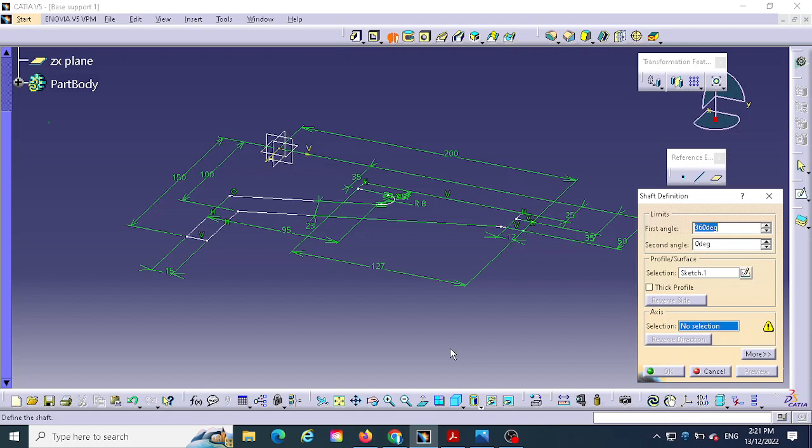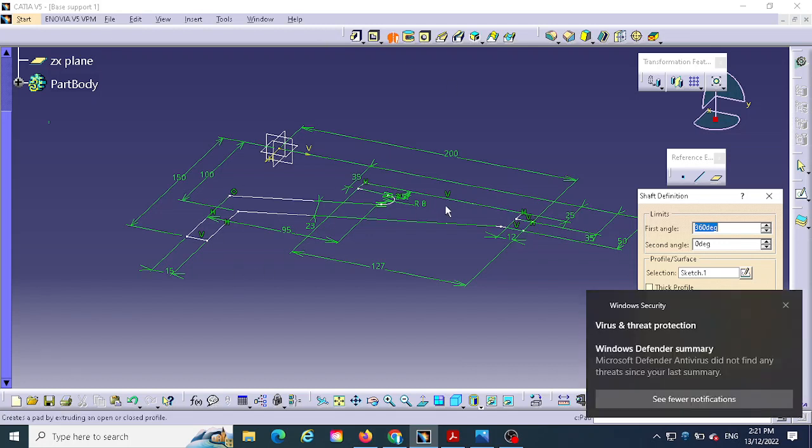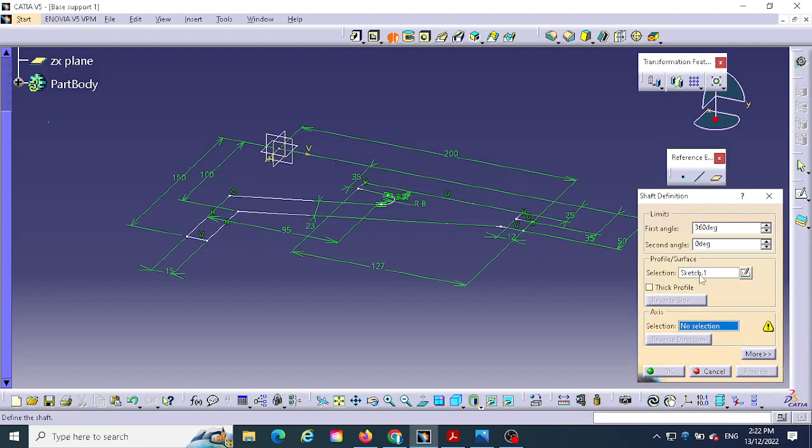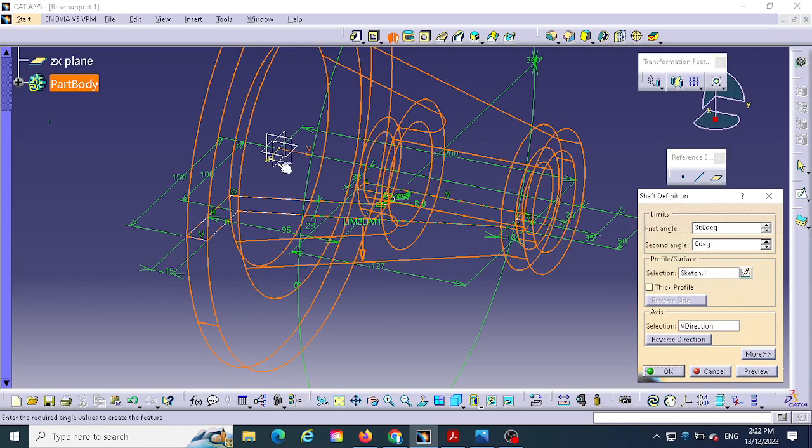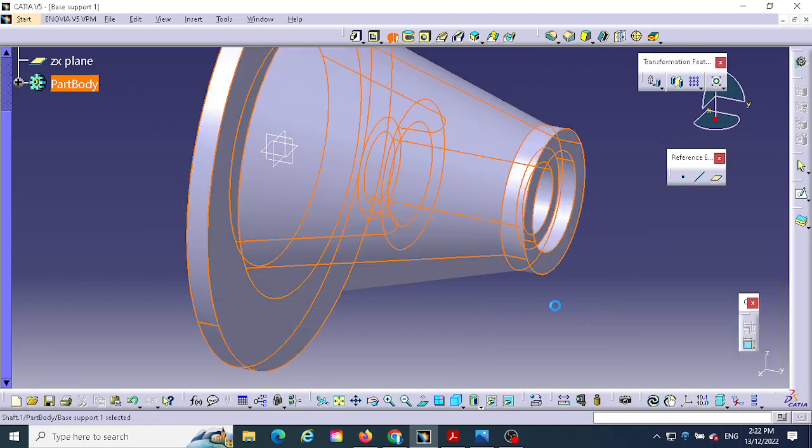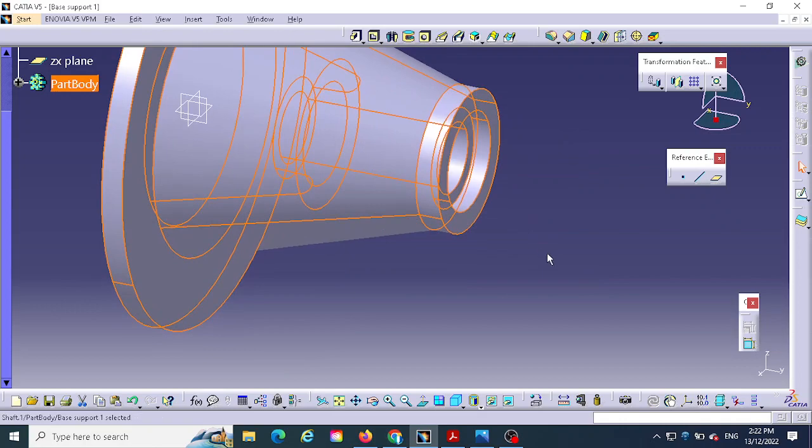Here is the axis of revolution, as you can see. This is the vertical line. So if you have it like this, you just say okay.